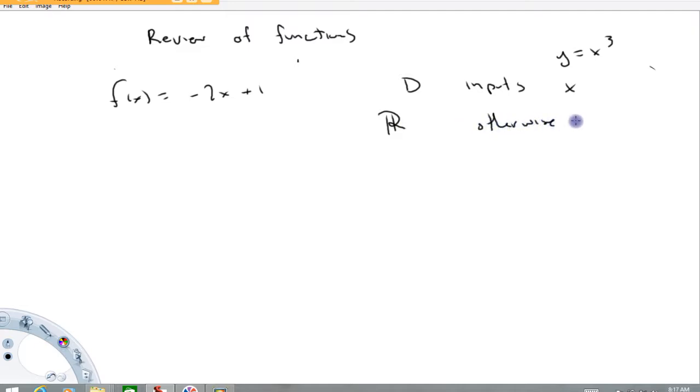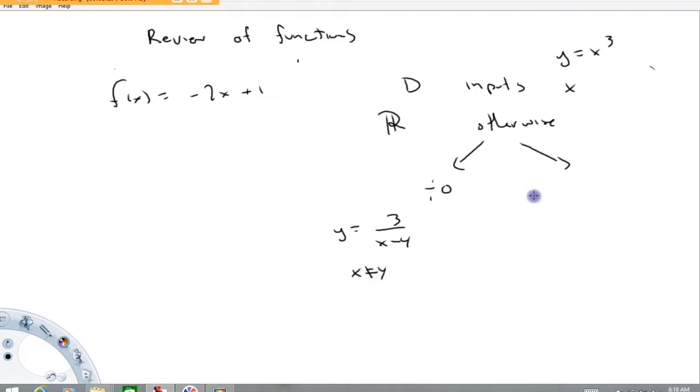Now here are some things that will show up, like when I say "otherwise," here are the things to look out for. Division by 0 is not allowed in the real number system. So anything that looks like 3 over x minus 4, you would have to throw out x equals 4, because x equals 4 would give you a division by 0. So the domain of this function is all real numbers except 4. The quick way to say that is x cannot equal 4.